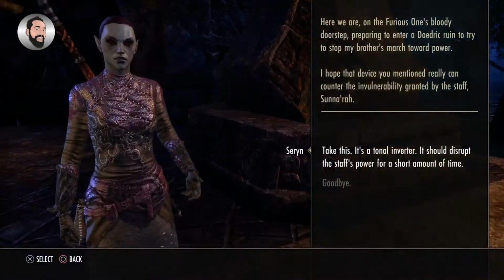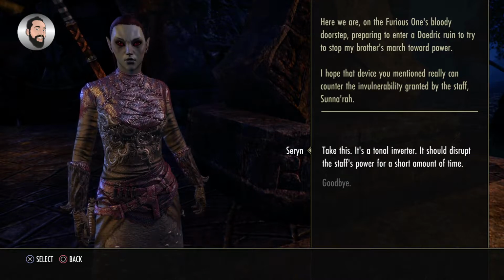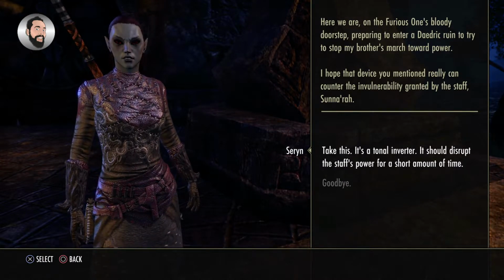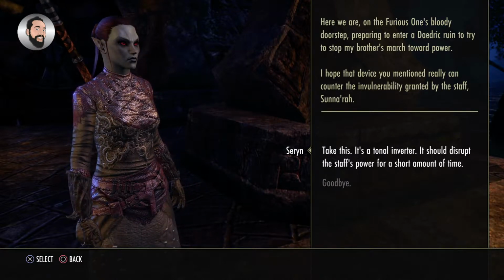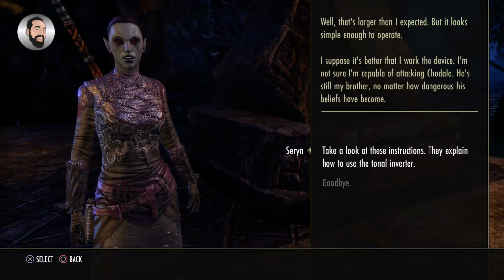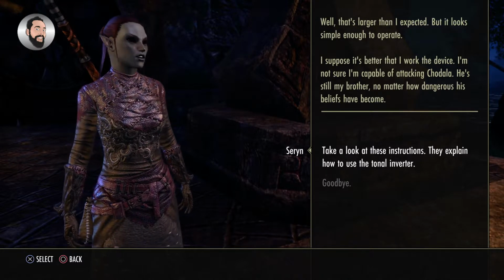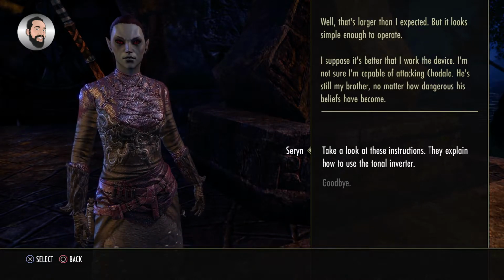Here we are, on the Furious One's bloody doorstep, preparing to enter a Daedric ruin to try to stop my brother's march toward power. I hope that device you mentioned really can counter the invulnerability granted by the staff, Sunera. Take this, it's a tonal inverter. It should disrupt the staff's power for a short amount of time. Well, that's larger than I expected, but it looks simple enough to operate. I suppose it's better that I work the device. I'm not sure I'm capable of attacking Chodala. He's still my brother, no matter how dangerous his beliefs have become.